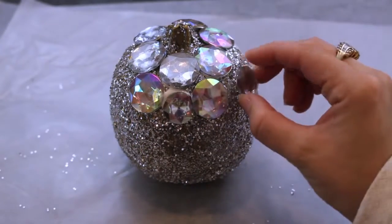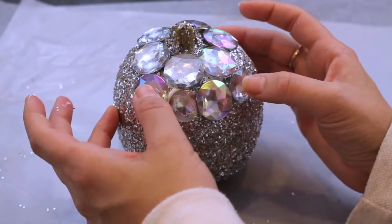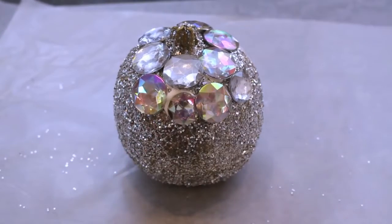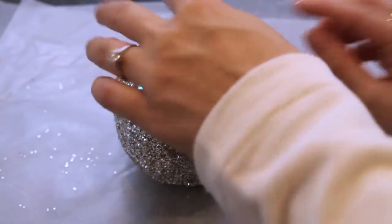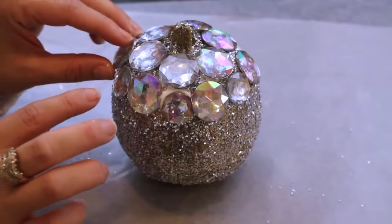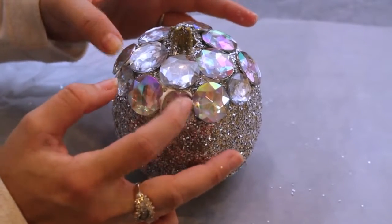If you're using tacky glue like myself, don't worry if the glue is showing a little bit. It's just like Mod Podge when it dries clear. The most important part about this pumpkin is to not be too particular with it. Just have fun with it. I used a variety of different shapes and sizes for my rhinestones, as you'll see in the next clip, and I think that it came out really, really great.